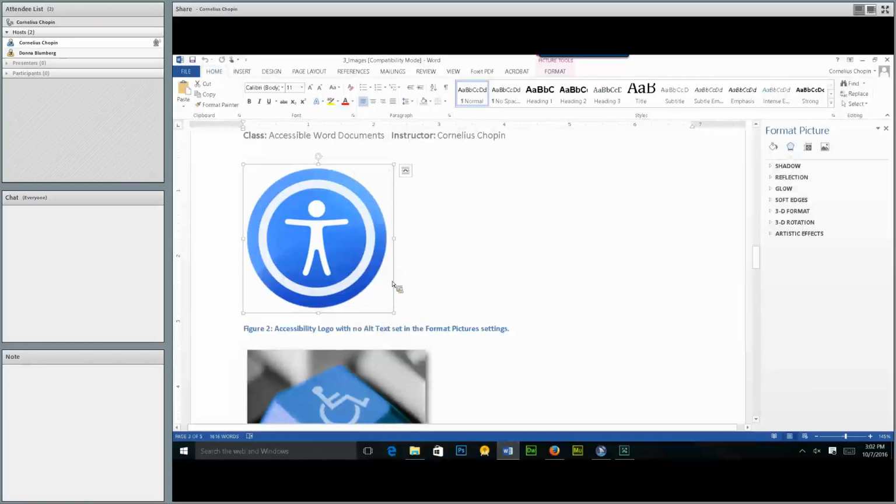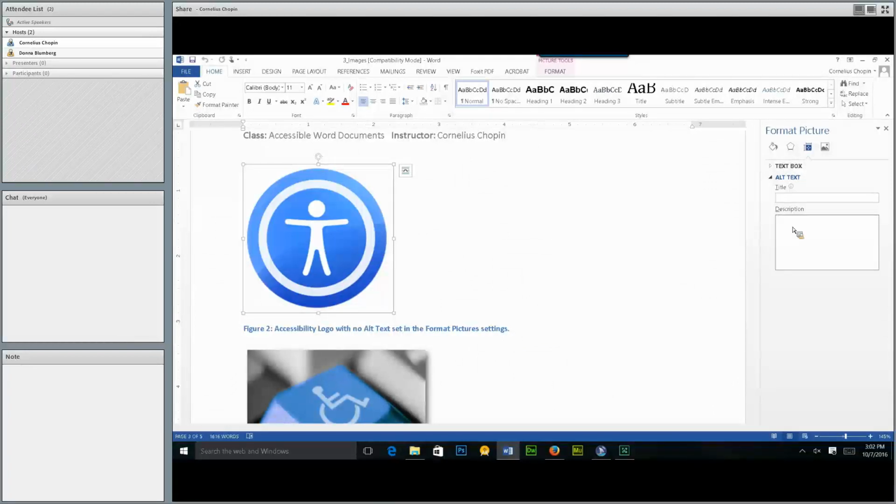Okay, yeah, because this is 2013. I'm used to seeing the dialog box show up, right? So you click on this icon right here, that's layout and property, and then under the alt text, you want to put it in the description field, not, emphasis there, not the title field. Okay, you want to make sure you put your alt text in the description field and not the title field.